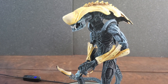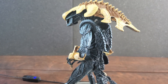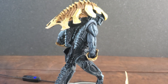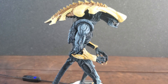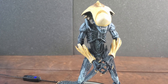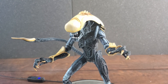Here we are at the turntable showcase segment, where you get a nice look at the figure without me manhandling him, while I discuss what I liked, disliked, and general thoughts. One thing I really want to get out of the way: when the xenomorph has the headpiece down in its default form, he kind of looks like the mascot for Megadeth. It's just something I can't unsee — and if you now see it, you're welcome.